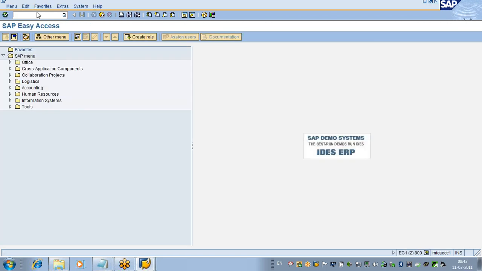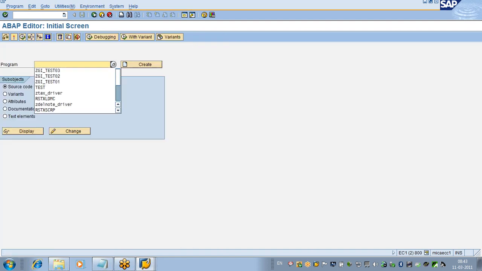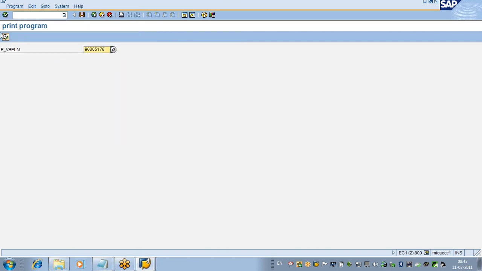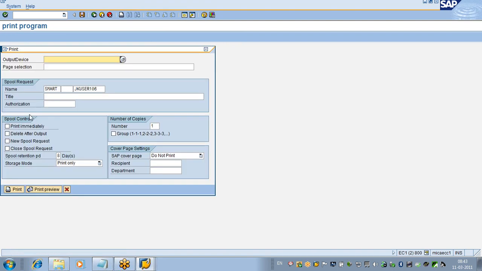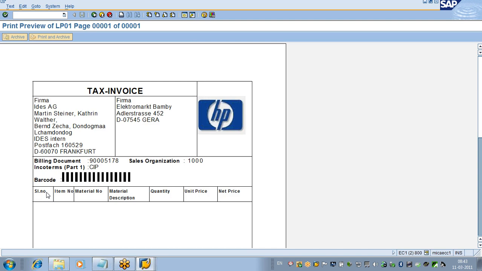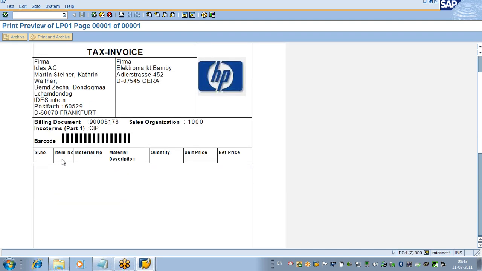I will try to execute the program. So till this part we have done. We have already printed the serial number, item number, material number, description, quantity. These things we have written here.